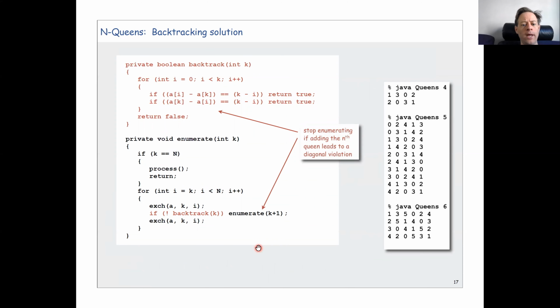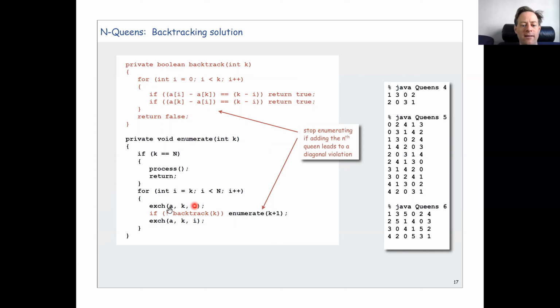The change to the code is in red. What we previously had is this exchange, where we have swapped the element at i and k.